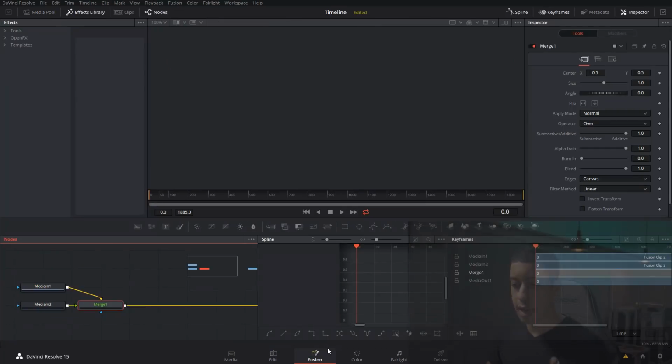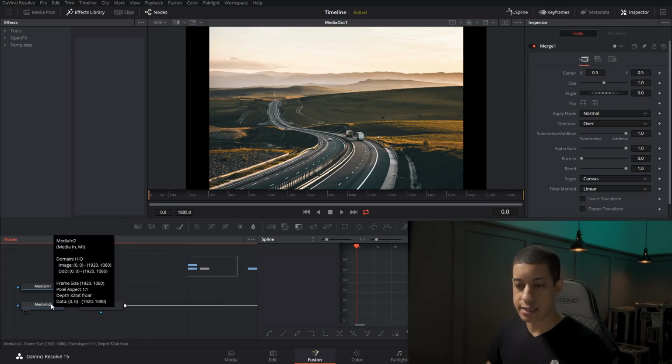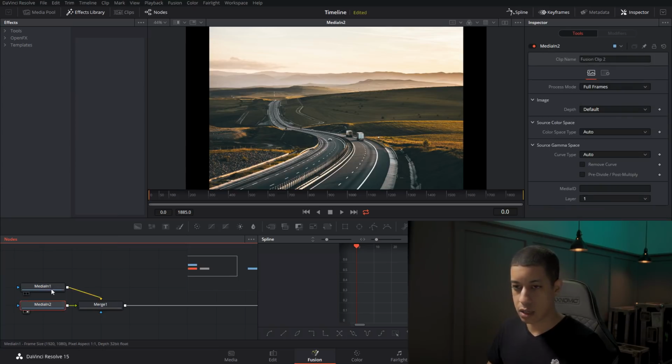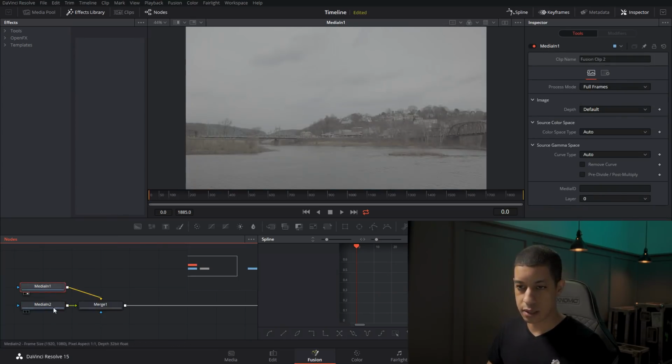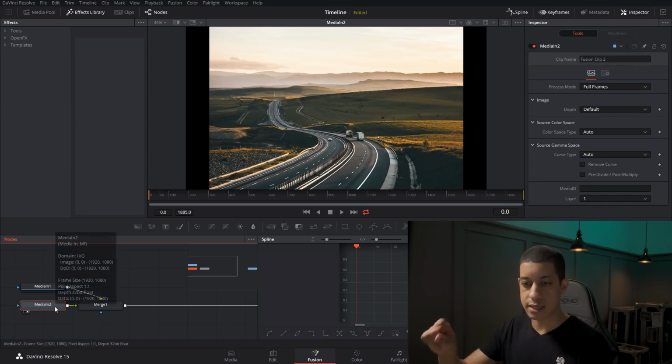Now, when I come over into Fusion, what you're going to notice is that for this shot, the one that was underneath, then we have this one because we're on layer 1. This shot now is 1920 by 1080, our project frame rate.